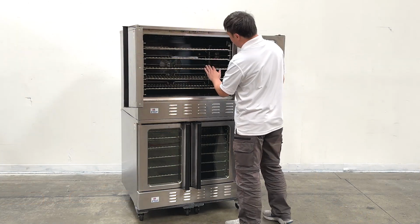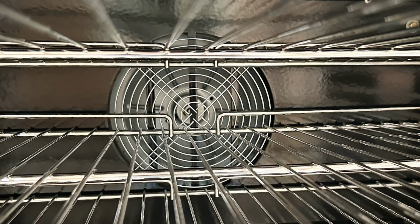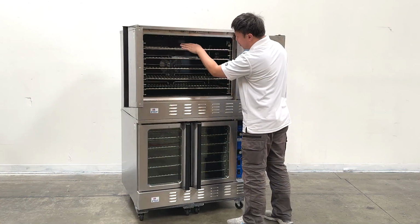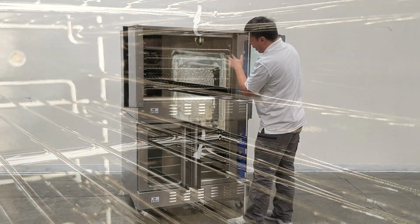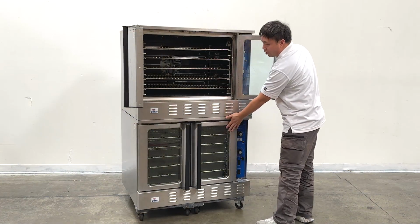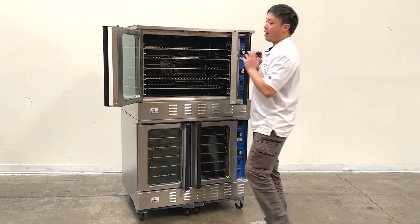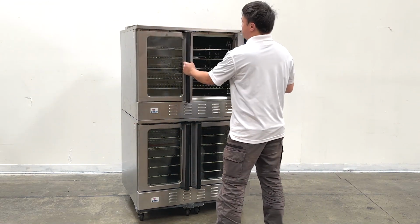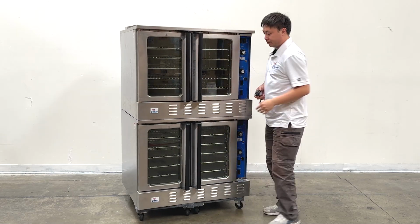Also, on the inner side of the units, they have a big fan at the back of the units, and they have the ventilation exhaust you can see over there, and also 2 lights at the inner side. The bottom units will be the same. For this door, they have 2 separate handles. You can open and close one by one.